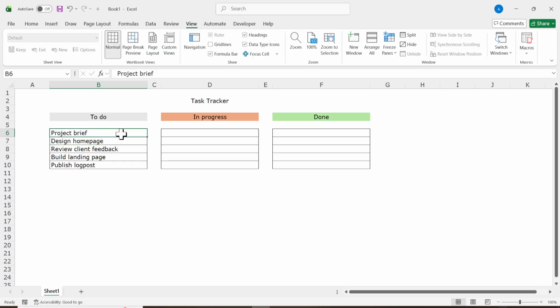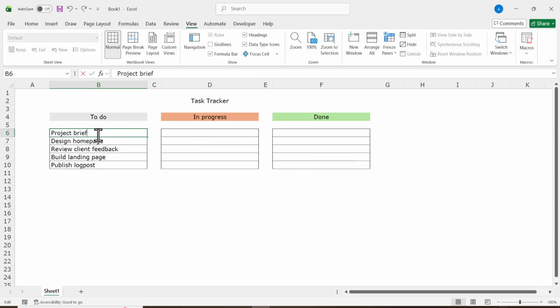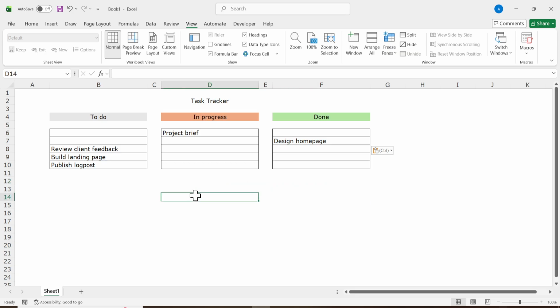Now move a task from one column to another. Click one of the task cells in the To Do column that you want to move into In Progress. Cut that cell, then click an open card slot in the In Progress column and paste it there. This updates the board by placing the task in its new stage. You should now have a simple 3-column Kanban board in Excel with a centered title, colored headers, white bordered task cards, and a moved task showing progress across the workflow.